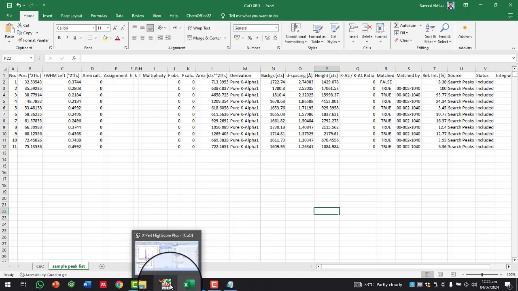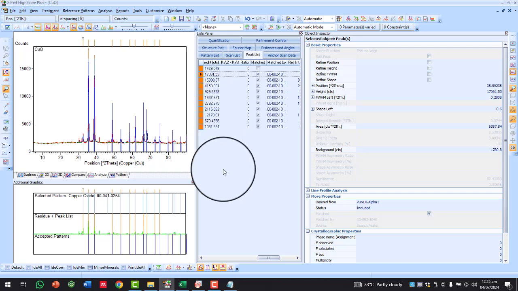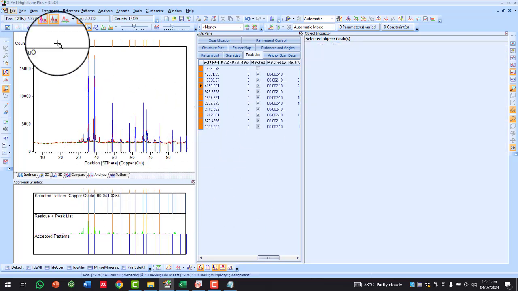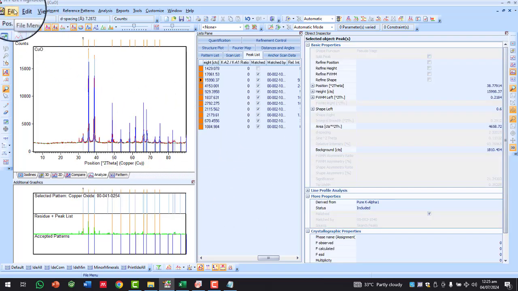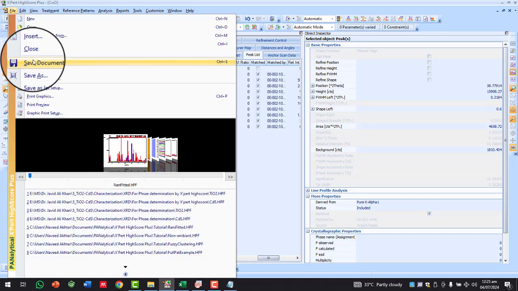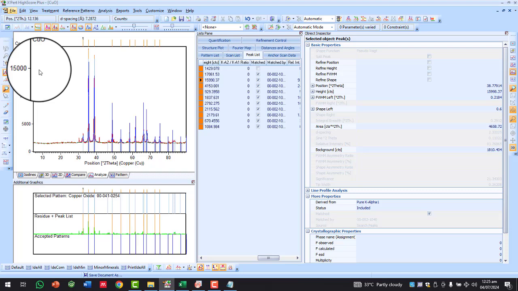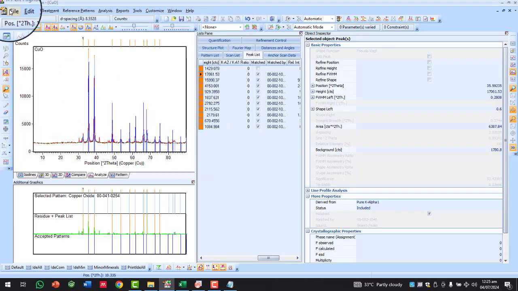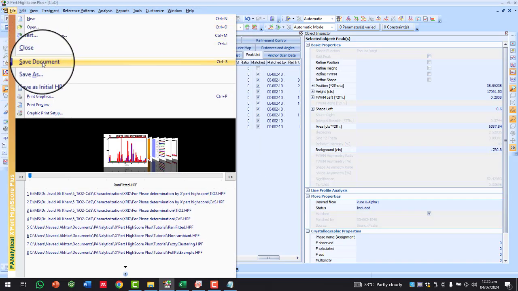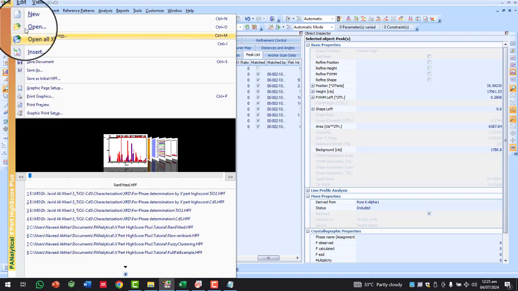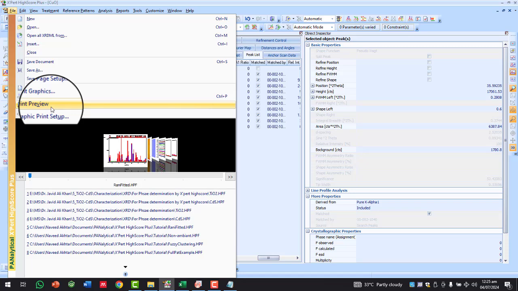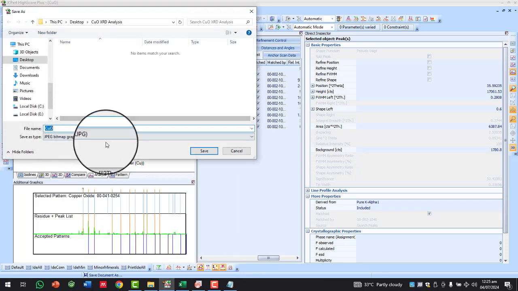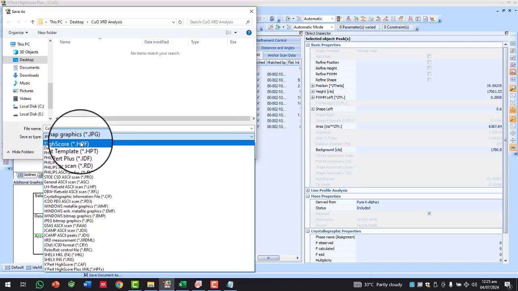Now I have performed the XRD analysis for the phase determination. Now I will have to save this analysis at this point for future use. So I will select save document, save, in Expert HighScore.